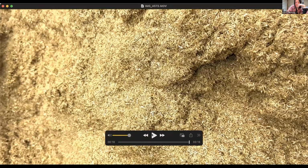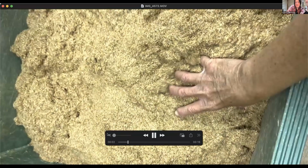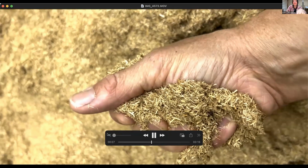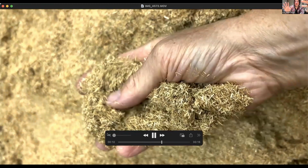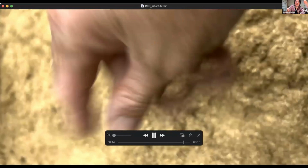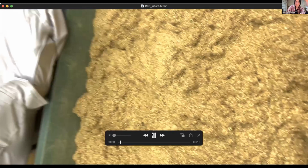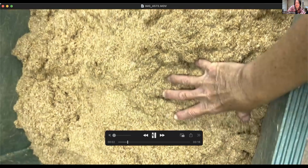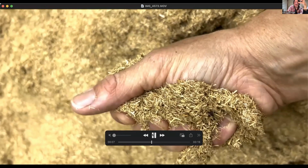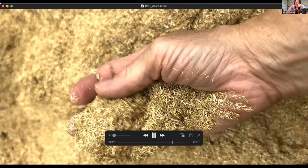They take what was left after removing the dust and then put it through another sift, which I don't have a video of. This is in the end what you get. I have very small hands, so you can get a sense of what the material might be by seeing that with my hands. And so the customization of materials here for finishes is outrageous. It's out of control, but that's part of the fun of all the madness.